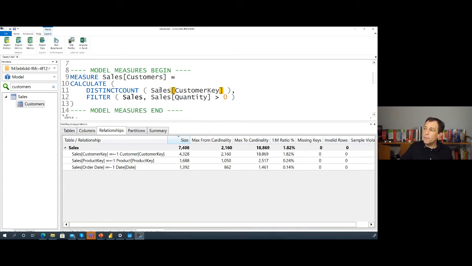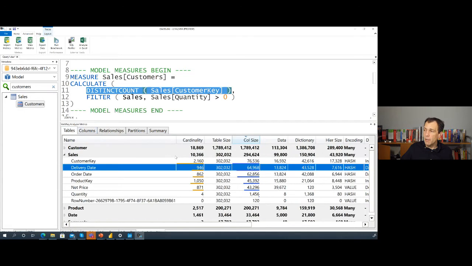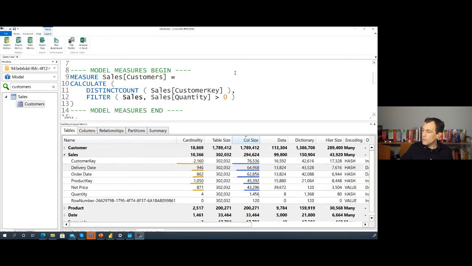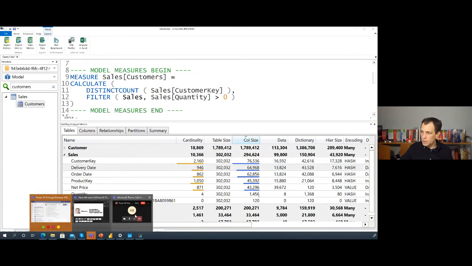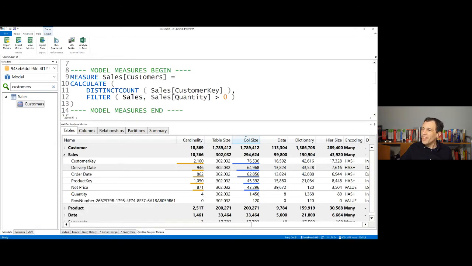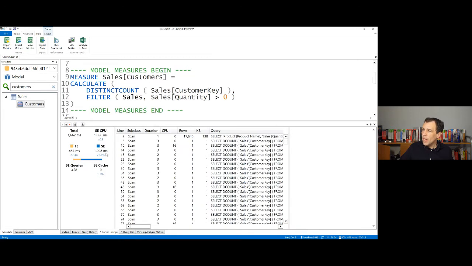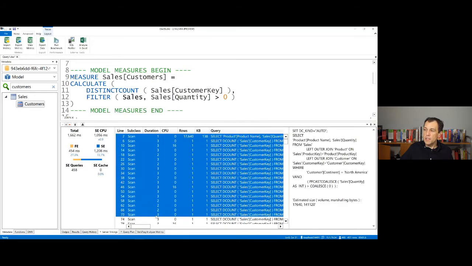So now I see that there is something strange, because the distinct count of this column should not take so much. This column is small, the table is small. So what is going on? At this point, if I go back to the server timings here, I can investigate these numbers a little more. And I see that, yes, the storage engine is where I spend most of the time. But I executed 458 queries in the storage engine. So the cost of each query in the storage engine was small. Indeed, the list of the queries in the storage engine is this list.